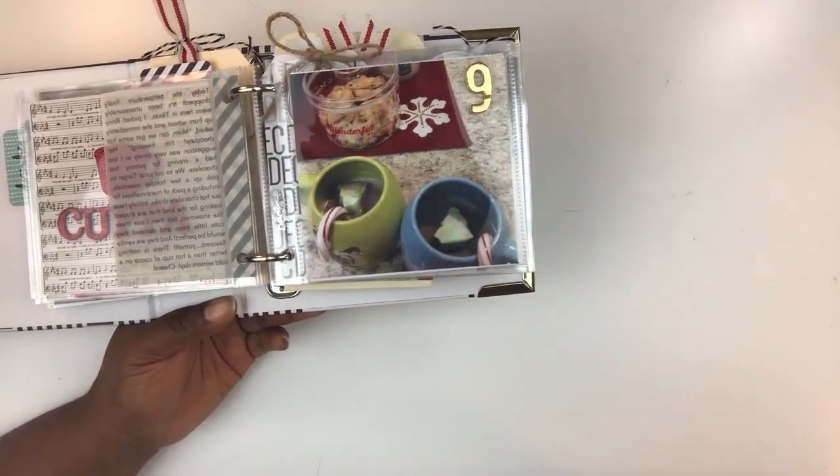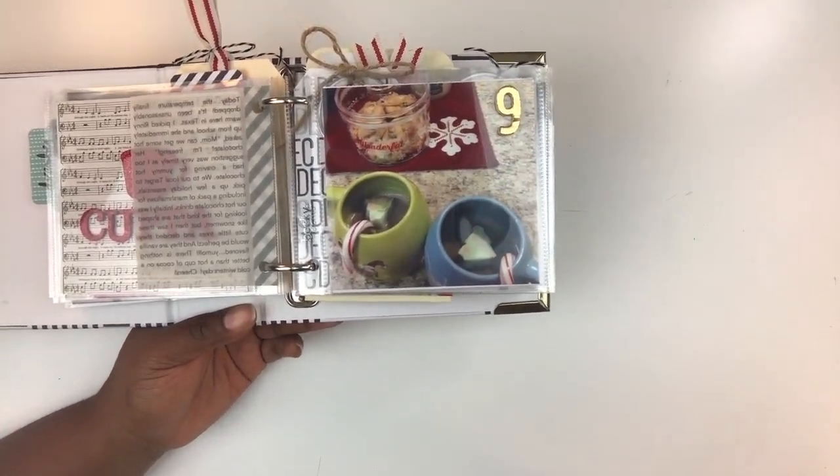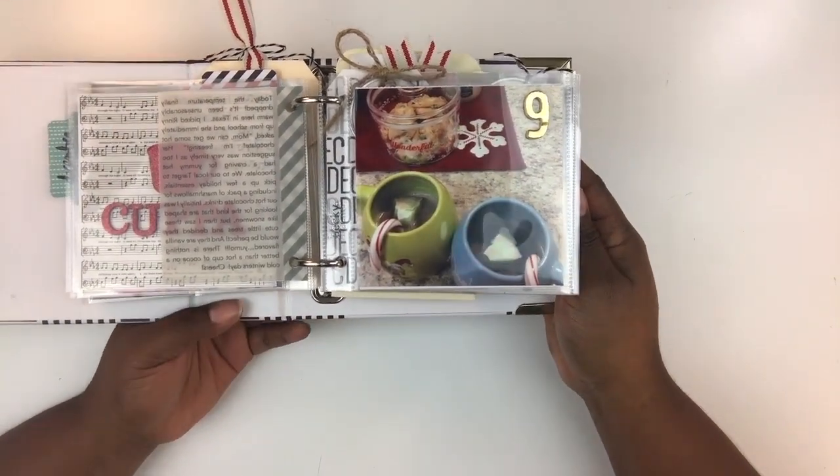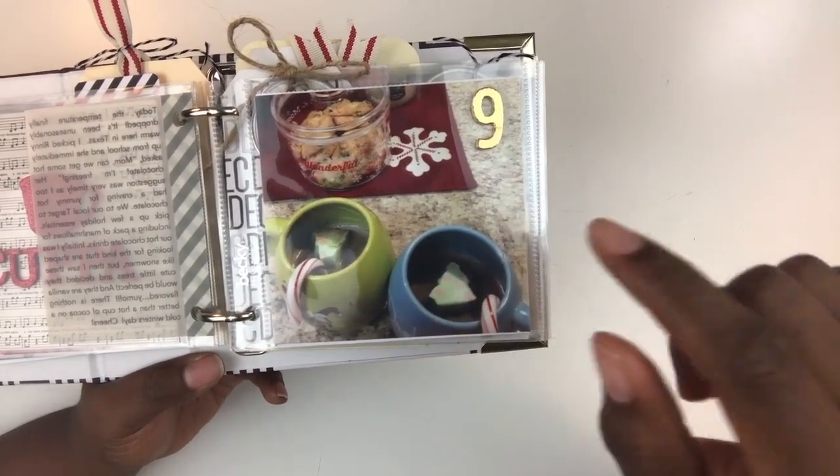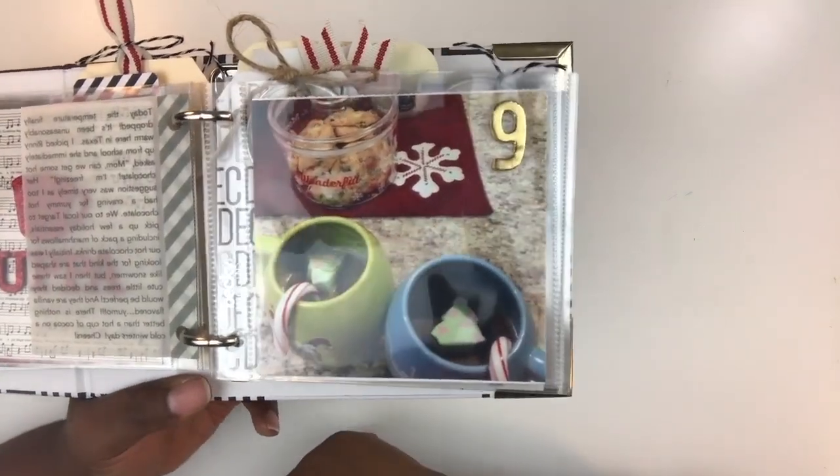My daughter and I were craving hot chocolate. In fact, I went and picked her up from school that day and she goes, "Mommy, I need hot chocolate so bad." So we went to Target, got a whole bunch of marshmallows and candy canes. I made cookies and we had cocoa and just relaxed that evening.